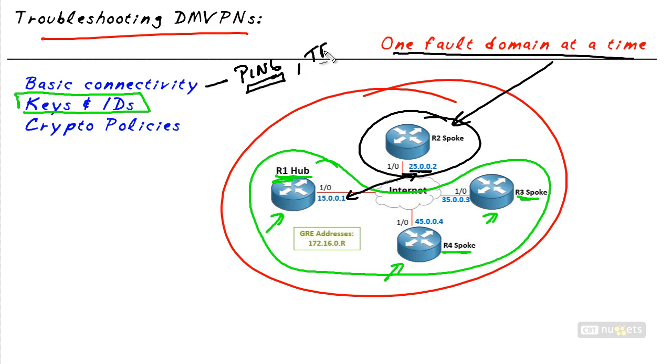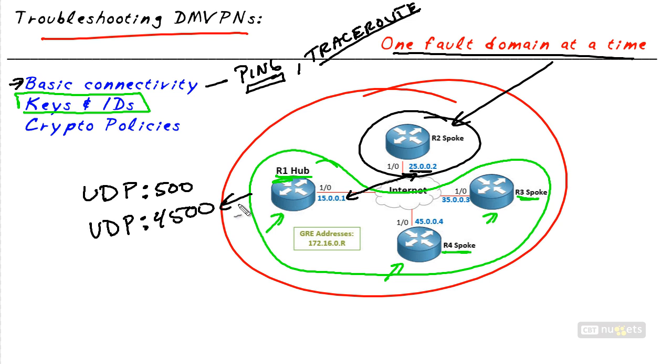We could also use the command traceroute to verify the path between those devices, and that also can verify connectivity end-to-end. What's notable here regarding basic connectivity is that for DMVPNs, we're going to need to make sure we have two protocols that are allowed through. UDP, User Datagram Protocol, port number 500, because that's what IKE Phase 1 by default uses to negotiate. You might also want to double check that 4500 is also allowed, since NAT Traversal operates at port 4500. And also protocol number 50, which is IPsec ESP, and that's the layer 4 protocol.